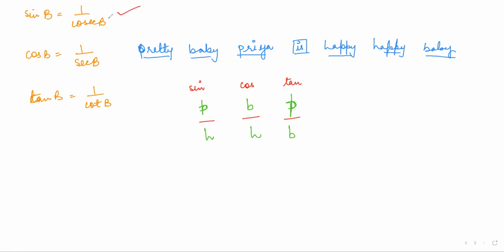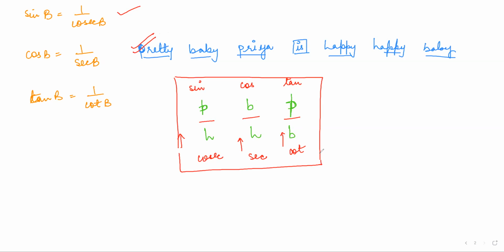Now you know that sine is the inverse of cosec. So if you read it this way, that means hypotenuse upon perpendicular, so that becomes your cosec. Understood? Yes, ma'am. Now cos inverse is sec, so if you read it this way, hypotenuse upon base is your sec. And then this way it becomes cot. So if you can remember this sentence, it will help you to write this table. Okay. Now coming to your question, Arshia.